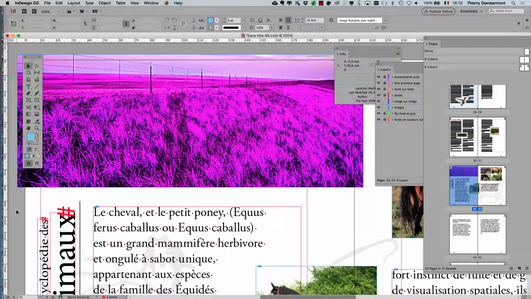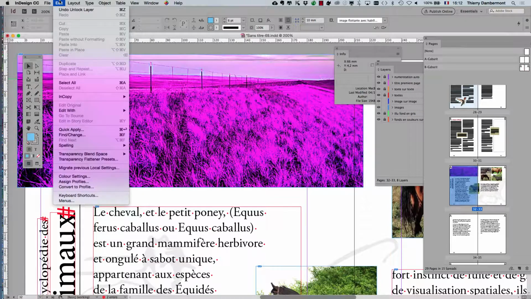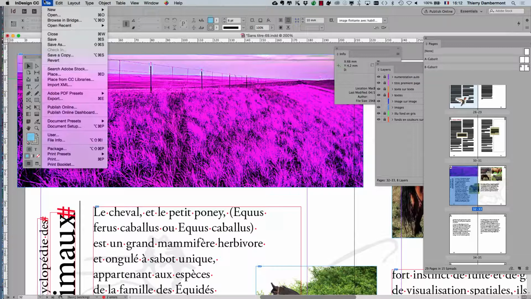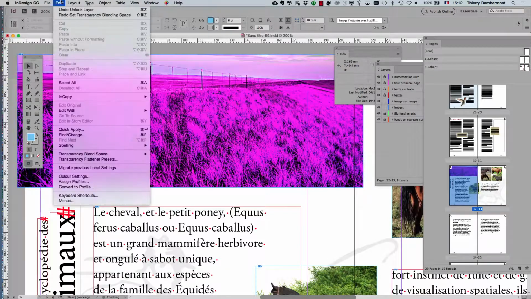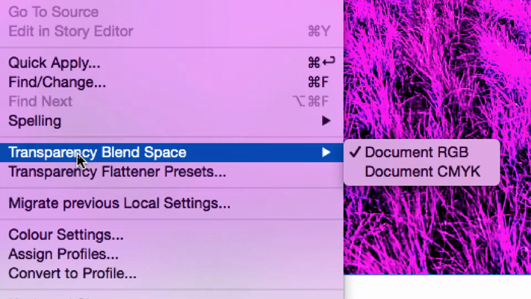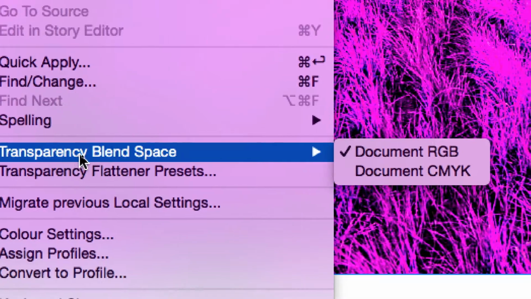And you are able in InDesign to simulate the CMYK output. Try to go into the Edit menu, into Transparency Blend Space, and instead of Document RGB, choose Document CMYK.